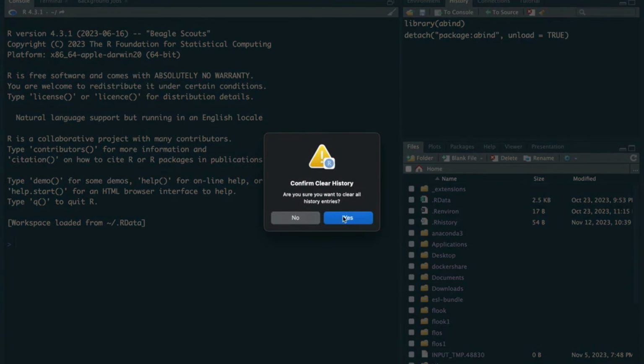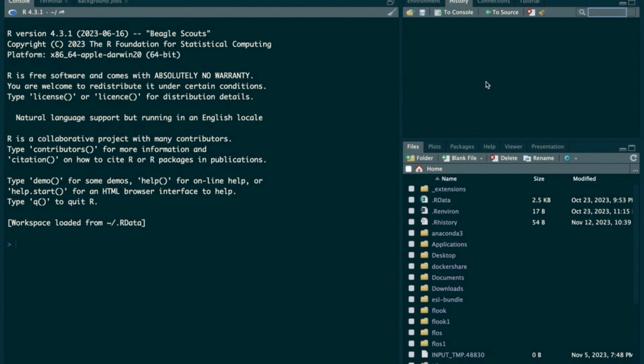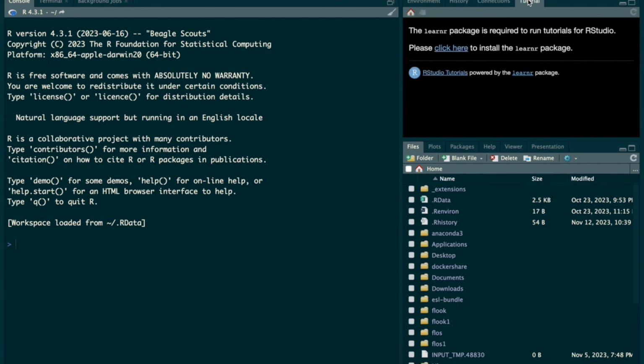I'm going to clear this out. This is the history of all the commands that you have executed. This is the connection tab. If you are connecting to an RStudio server, then you can utilize this connections option. And these are the basic tutorial options you can learn from by clicking here.